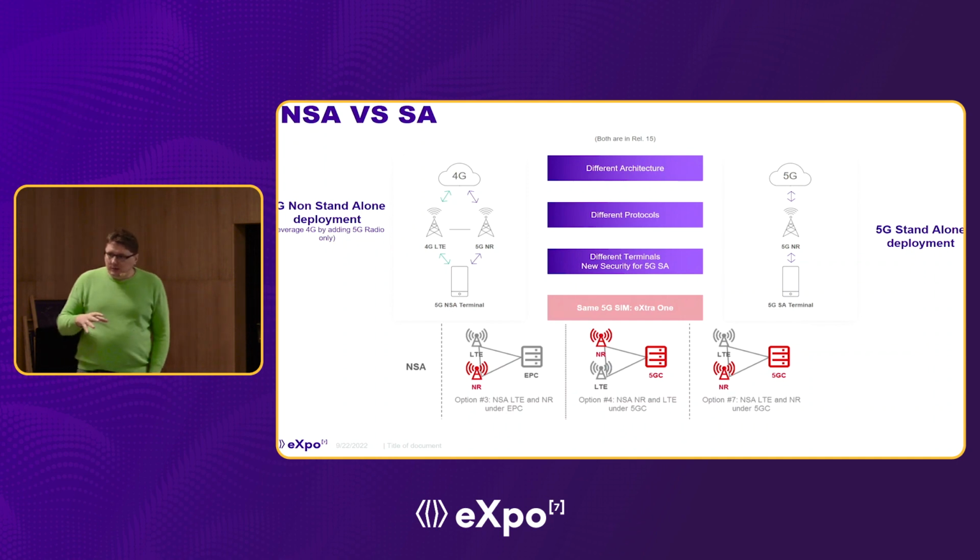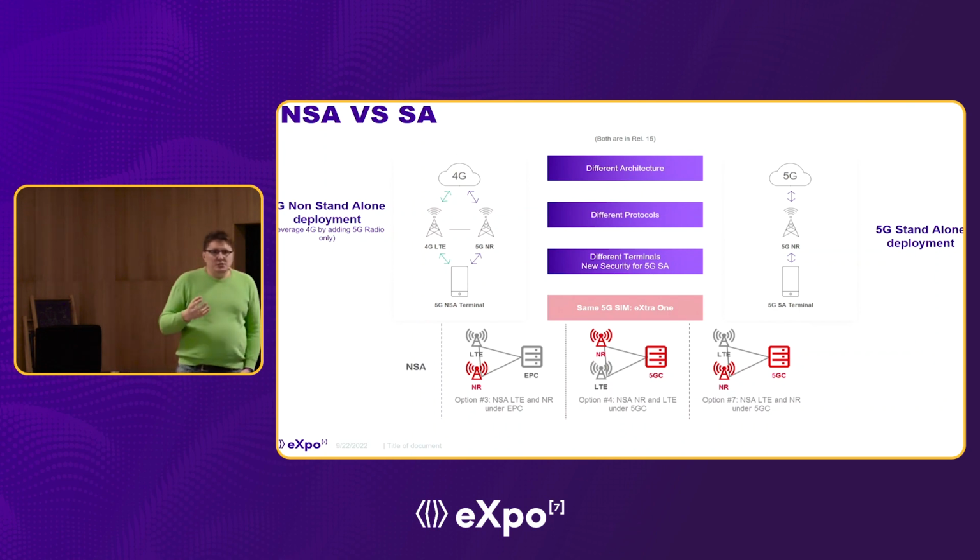But this is a costly solution, because to introduce the 5G network, you have to modernize everything you already had from 4G. So you have to take everything down, put up new antennas, stuff like that. So the usual way is to introduce 5G as a plugin, let's say, to the existing 4G architecture and just add some 5G areas to it. And we have a lot of non-standalone deployment possibilities in the world, because you can add this plugin to your network in different ways. And the most popular one is option 3.